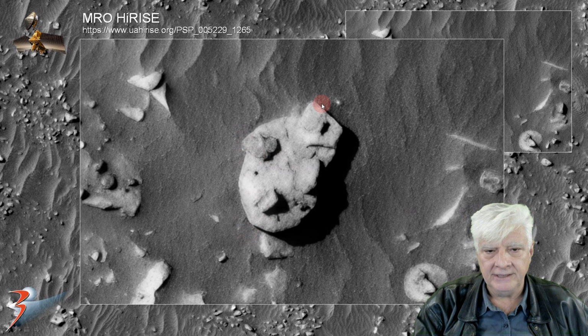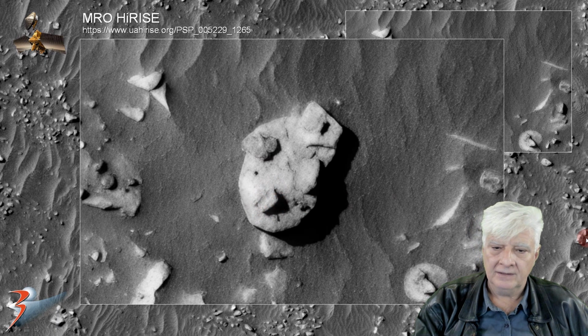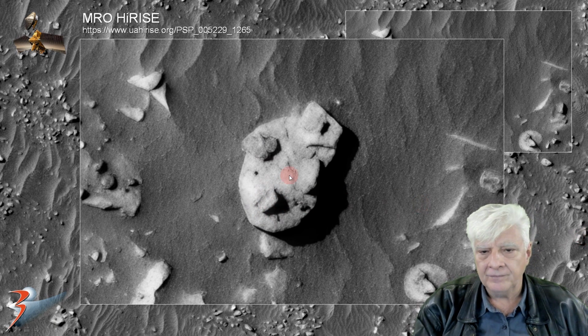This is about 12 meters in length. Got 3 objects arranged in a triangle. That there appears to be a rectangle at a slight angle.